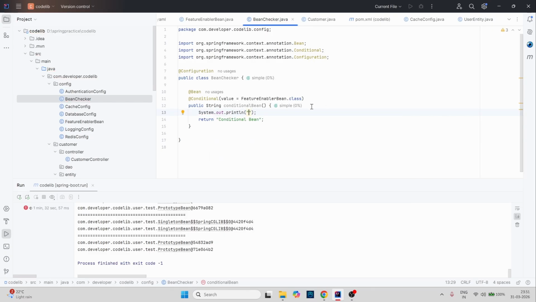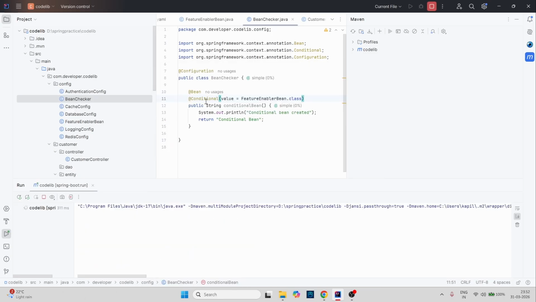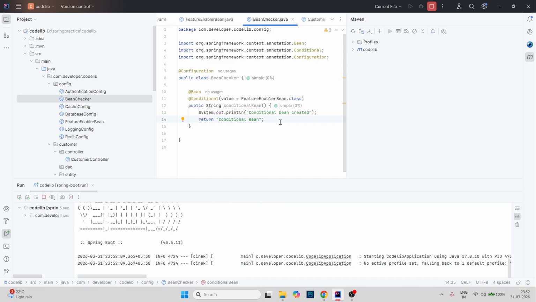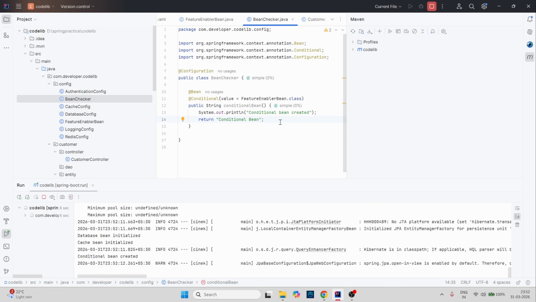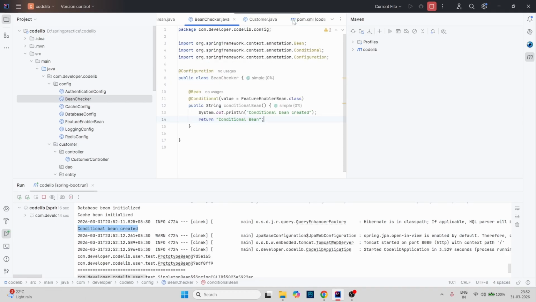Conditionally created. Conditional bean created. I'm printing the message. Let's see how it will work. If you see here, my conditional bean created message is showing.